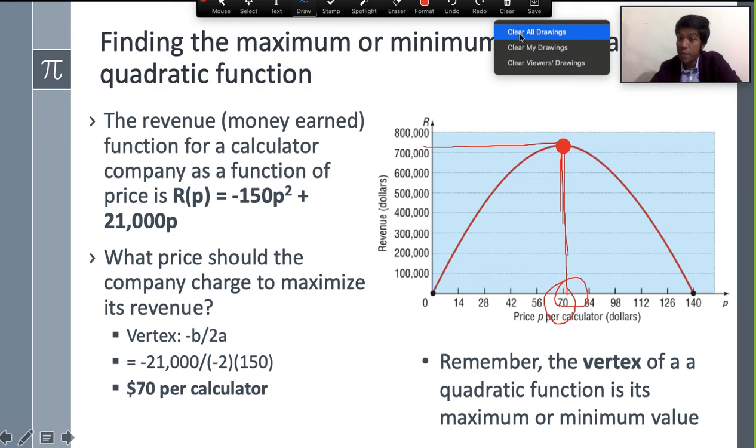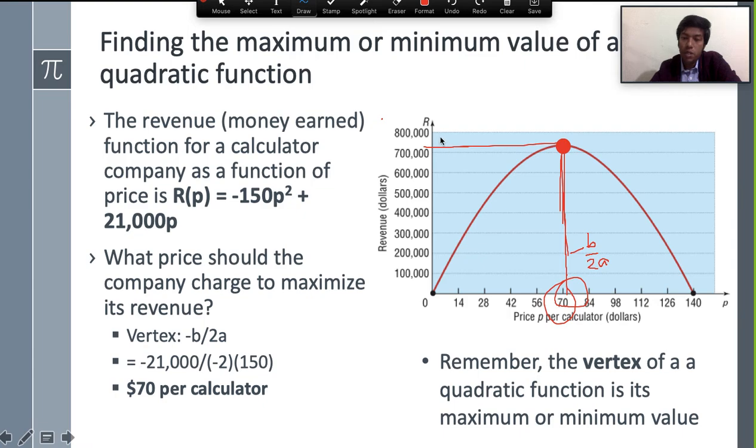So this is an application of the quadratic function, by the way. And how do you get the x value? Once again, -b over 2a is the formula for finding the x value. And how do you get the y value? The rule is f of -b over 2a. That means whatever value you get in this calculation, you put that value into the function, then you will get the y value. This way we can find the maximum or minimum value of a quadratic function.